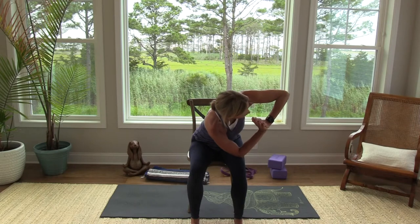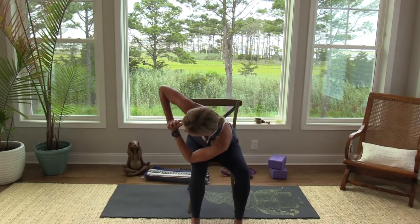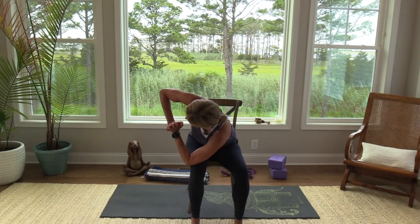Big breath in. And as you exhale, keep your hands right where they are. Just take your twist to the other direction. We'll pause here, linger here. Good. Breathe in, keeping knees parallel.